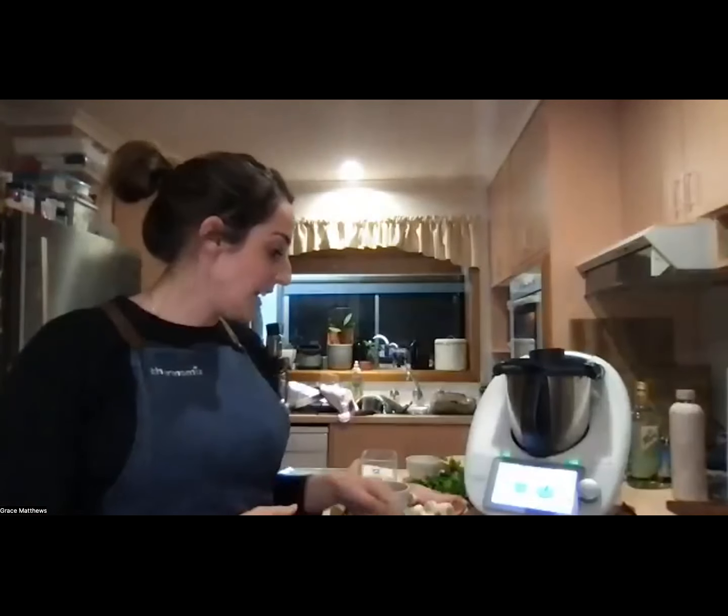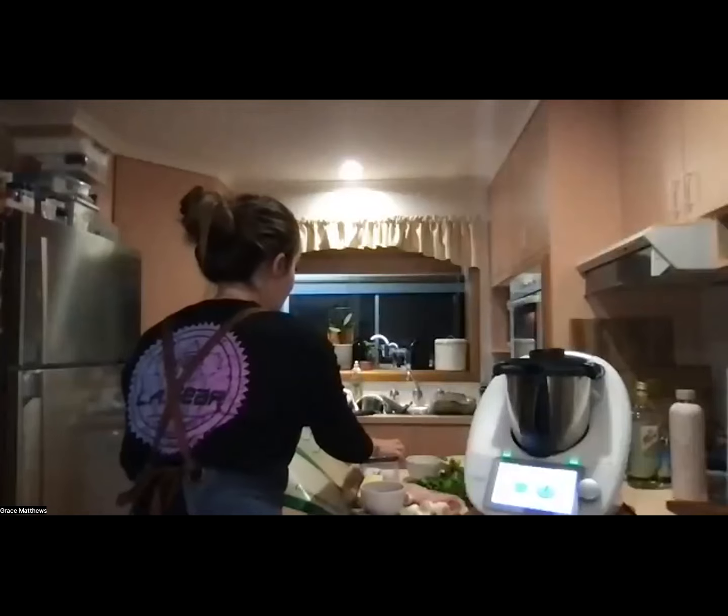So we've got a minute left of kneading. Once I've got the dough out, we're actually going to let it prove in our Thermomats. Hands up in the chat box, who has the Thermomats? Let me know. They are one of my absolute favorite Mix Shop products. They are so versatile, especially for busy mums, working mums, working people in general. It's a very effective way to use things like your cookie dough and your pizza doughs and not muck your bench up, which is awesome.